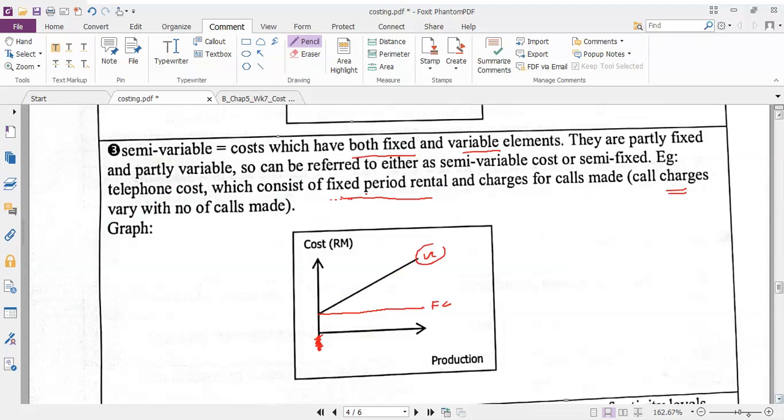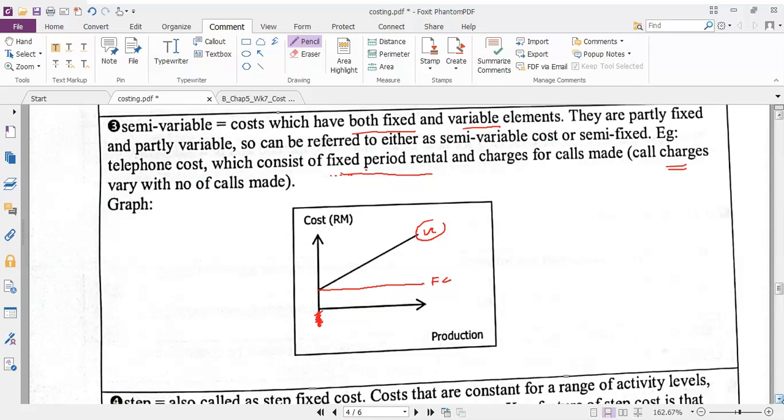Boleh tak semi-variable? Dia ada dua, iaitu fixed dan juga variable cost. Kalau fixed tu untuk every month lah. Biasanya dia akan minimum berapa? RM50. Sama juga macam you subscribe for internet, right? Okay, kalau you nak add on gig, you kena tambah duit lagi. Okay, vary with your gig yang you minta tu lah. Kalau 10 gig dah, tambah lagi berapa? RM3 contoh. Okay, itu variable. Kalau fixed tu every month kena top up RM50 sebagai contoh.